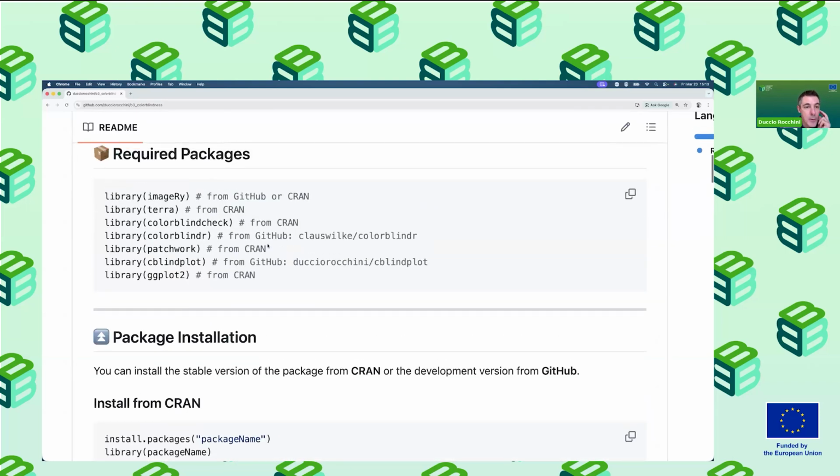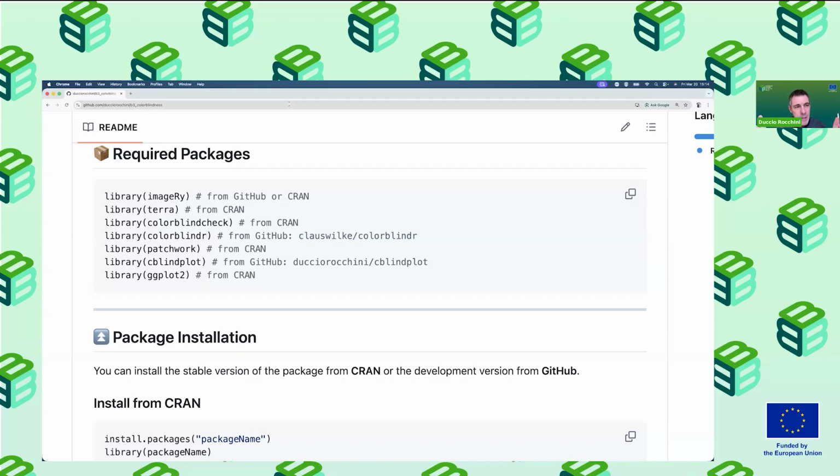For the GitHub packages I used, I have put a comment with the name of the account and the name of the package. So this is the important point. You can go to the page and install such packages, but you might have installed them previously, and especially for those from GitHub, you might have something to check on your own computers.